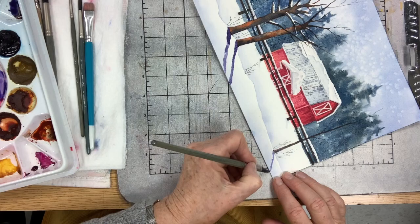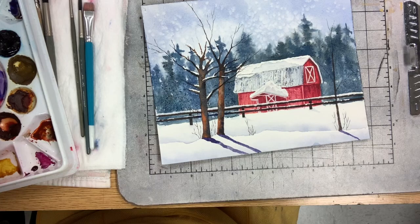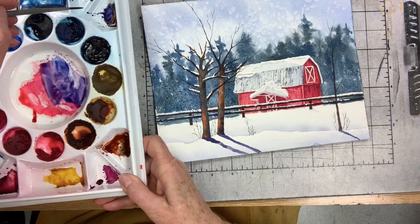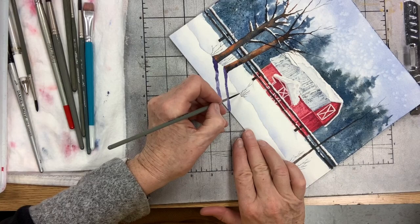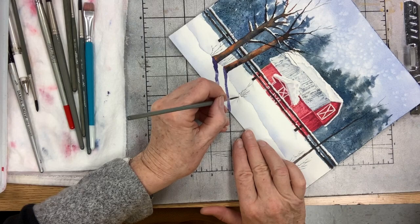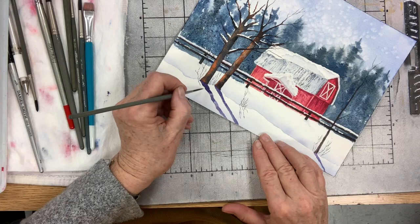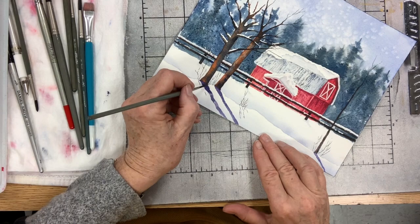Okay, so that's those. And then comes the real fun. Get your little liner brush, roll it in your shadow color, dab, dab, and then pick up underneath these here and do some little squigglies. They don't have to be exactly how they are, but just kind of in general. And here, just pick up underneath. And then this is disappearing in there. Can you see how that just livens up the whole picture?